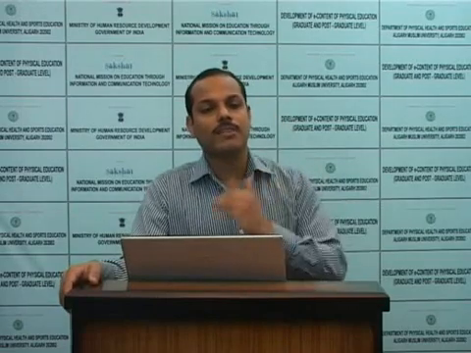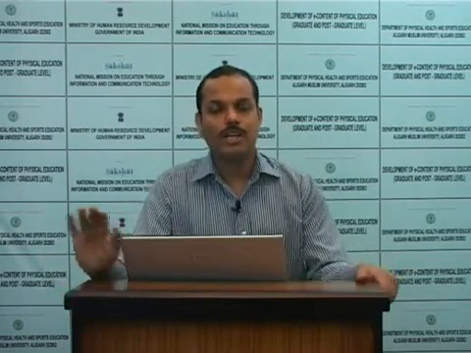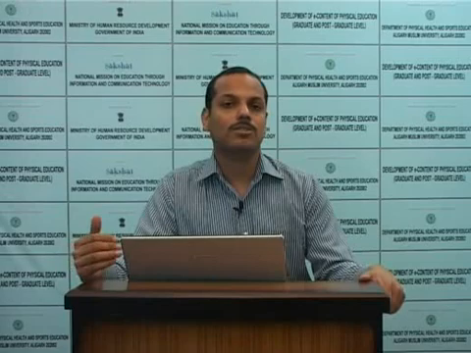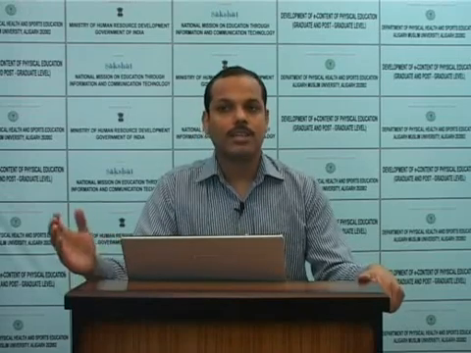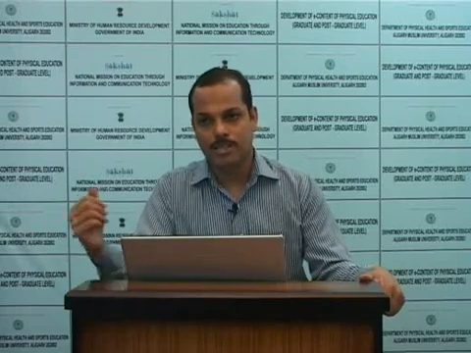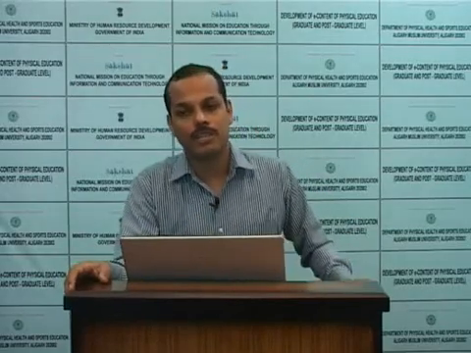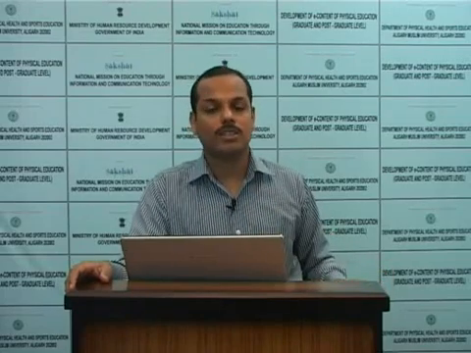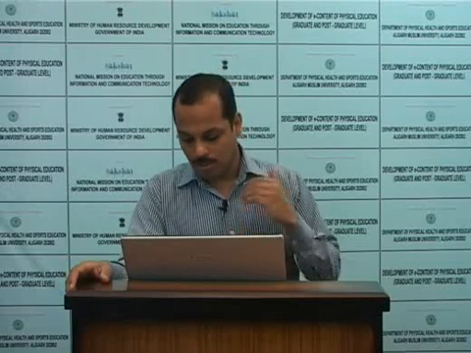Now the retina has several layers. The layers, from outer to inner, are: a layer of pigmented cells, a layer of receptors or layer of rods and cones, the external limiting membrane, then the external nuclear layer, then the external plexiform layer, then the inner nuclear layer, the internal plexiform layer, a layer of ganglionic cells, then the layer of optic nerve fibers, and an inner limiting membrane. These are the layers of the retina.